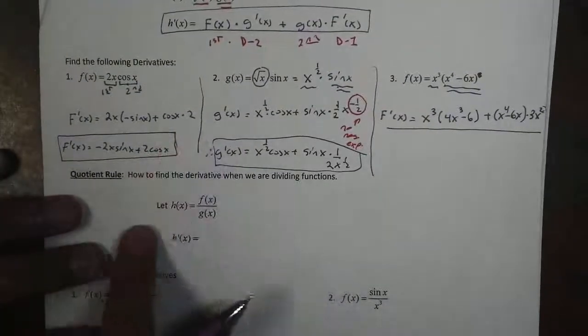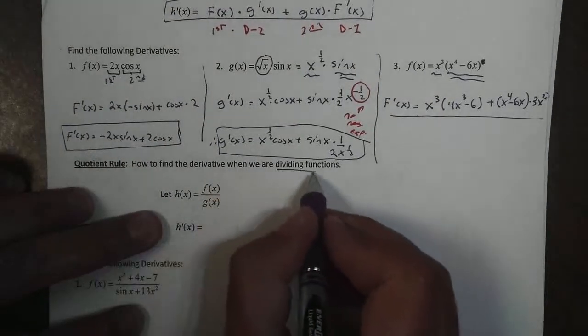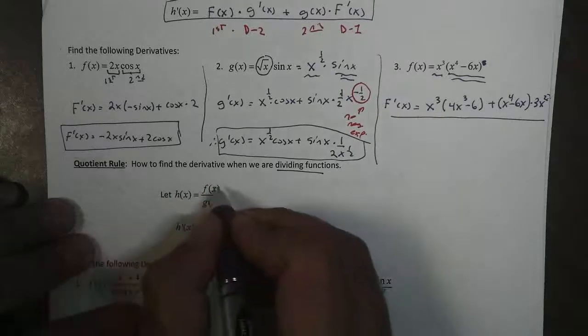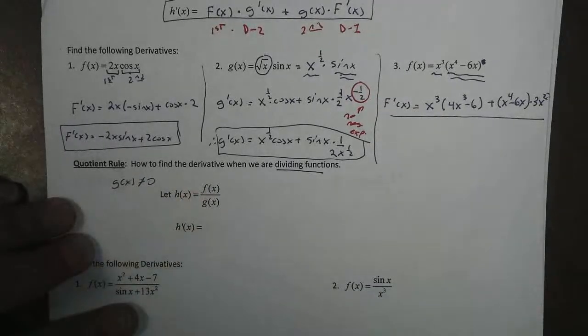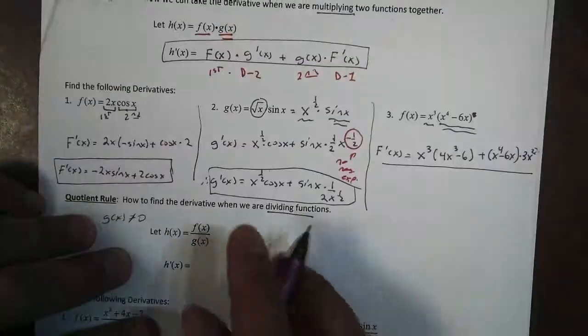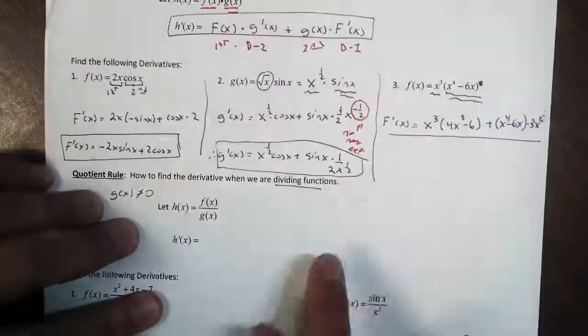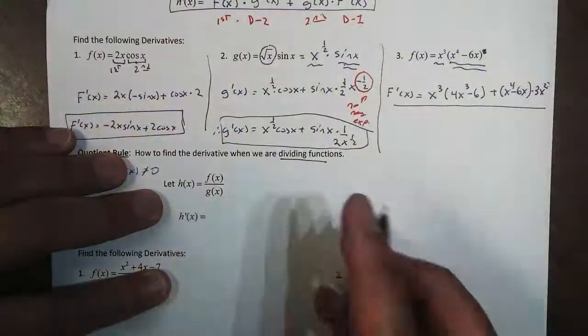The next thing we're going to talk about here is the quotient rule. This is what will happen when we're dividing by a function. Now there is a rule here. G of x cannot equal 0 for obvious reasons. We can't divide by 0. So here's how this works. It's kind of similar to the product rule. It actually comes from the product rule, but we'll talk more about that later on. That involves another rule called the chain rule to prove this.